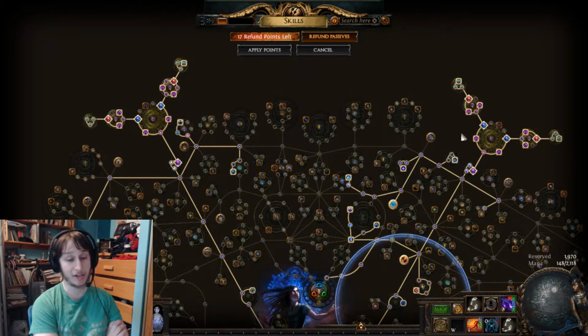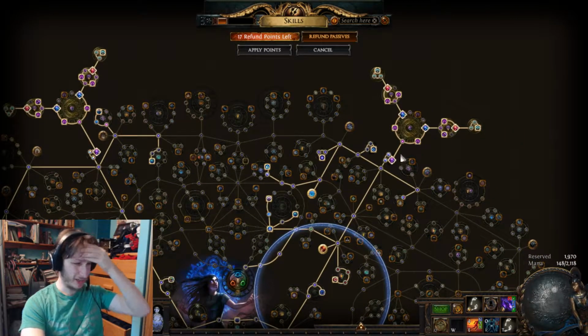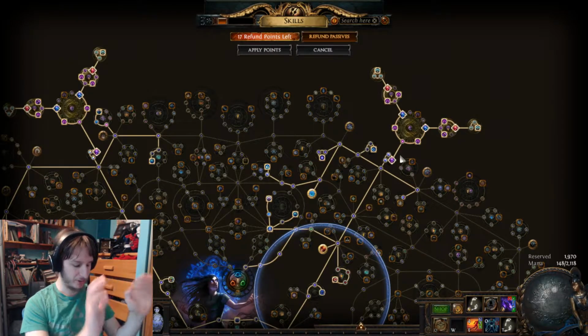So yeah, if I had actually hit one while I was farming simulacrums, I would have sold it and then used it to fund other gear. I wouldn't have used it. Anyways, that doesn't really matter. So what I'm actually using here is 2 large setups.